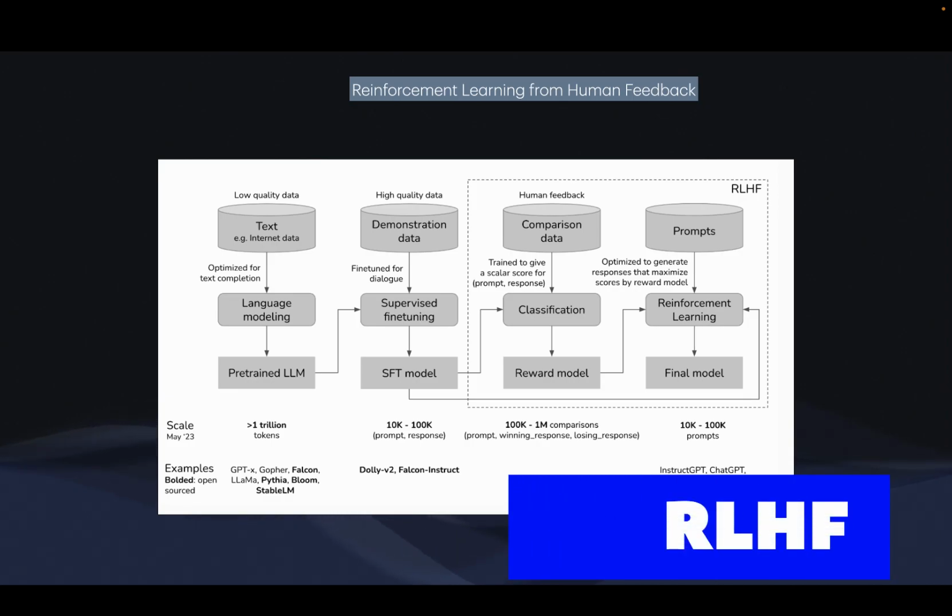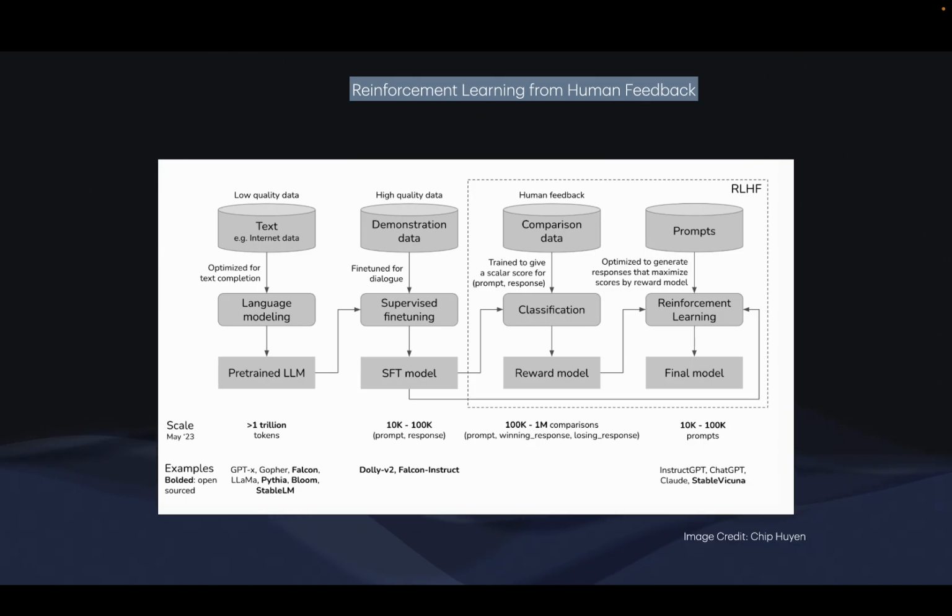So we start with fine-tuning the model, and that we fine-tune using a large data set that spans more than 1 trillion tokens. Then we have the high quality data where we do the supervised fine-tuning or the instruction fine-tuning, and that data set generally ranges from 10k to 100k, and we get an instruction fine-tuned model. So once these two steps are done and we get an LLM, that LLM may not perform well on several alignment criteria like harmfulness, helpfulness, and toxicity.